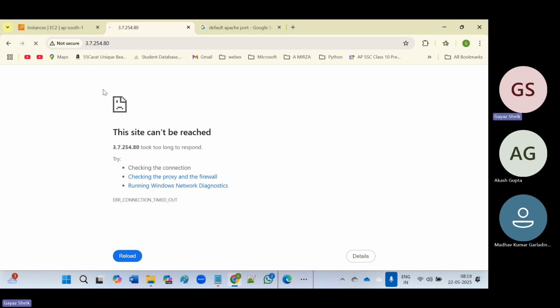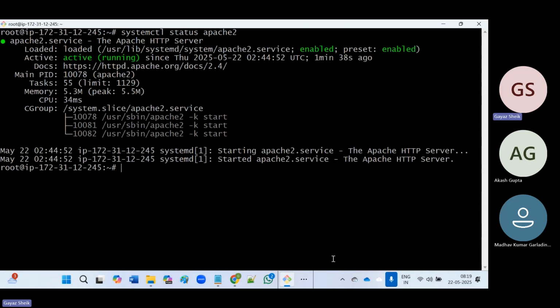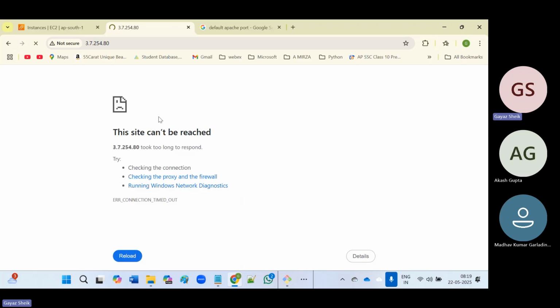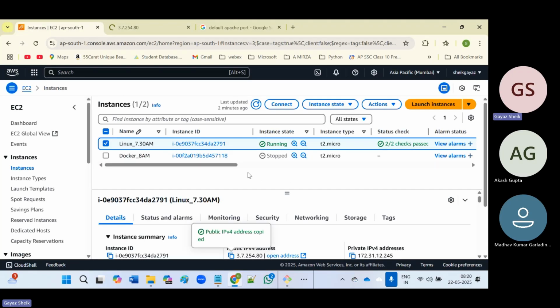Even though our application is up and running, you can see the status here, our web server is up and running, but we are not able to access it through the web browser. The reason is we have to open the port. On which port are we trying to access? On port 80.